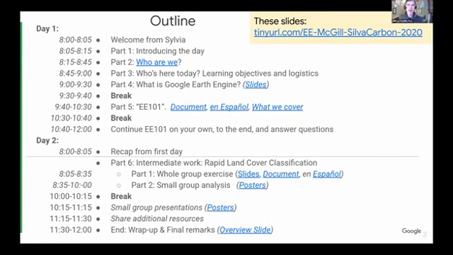We then marched through part 5, doing Earth Engine 101 with the document, both in Spanish and in English. We got you started all the way from not knowing where the run button was, to now being able to create a classification of a whole country in a few minutes. And that's what we did beginning today with part 6. We did that whole group exercise that Africa walked us through.